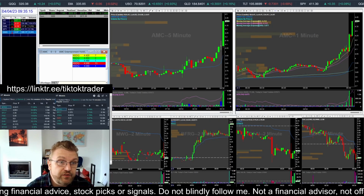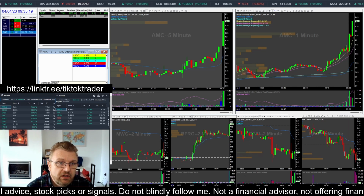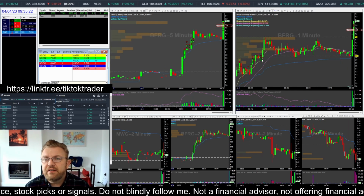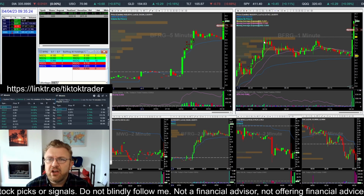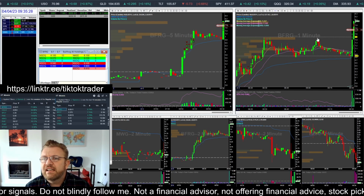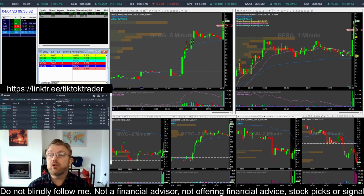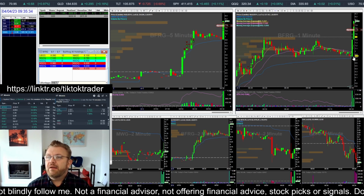I'll go back to Bullfrog. I'll talk you through that trade that I just took. Let's just take me over goal. So Bullfrog here. I traded this earlier when we got up to this level, 750. Then we retested it here. It pulled all the way back to the VWAP, which is not too bad. I don't mind a pullback to the VWAP into the open.